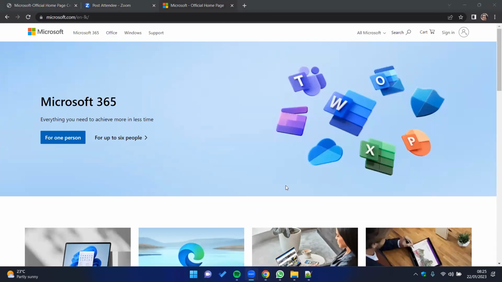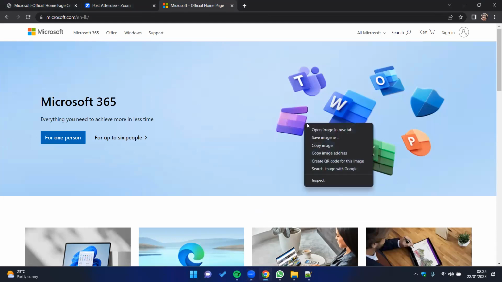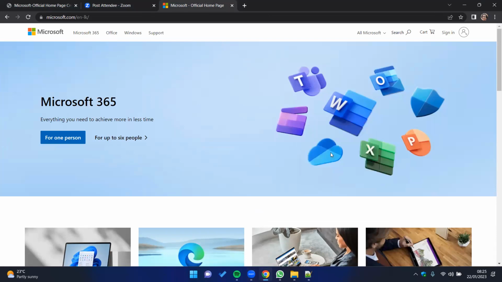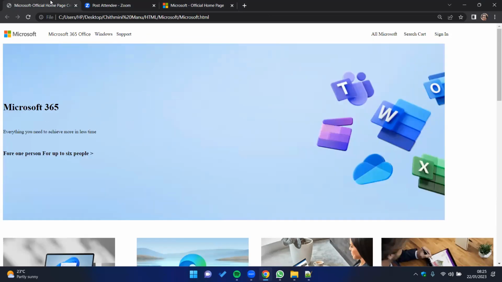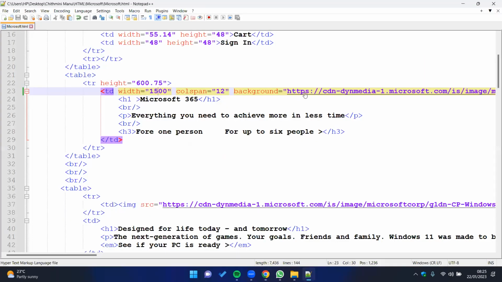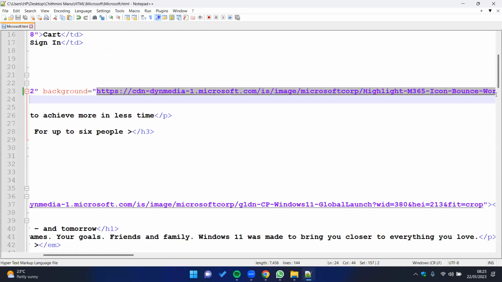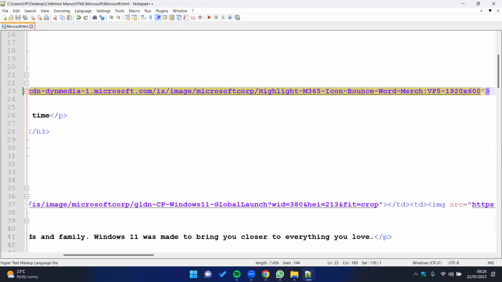Like this? Right click the image. Copy image URL address. Yeah, address. Go back to your code, paste it. Erase the whole thing and paste it.